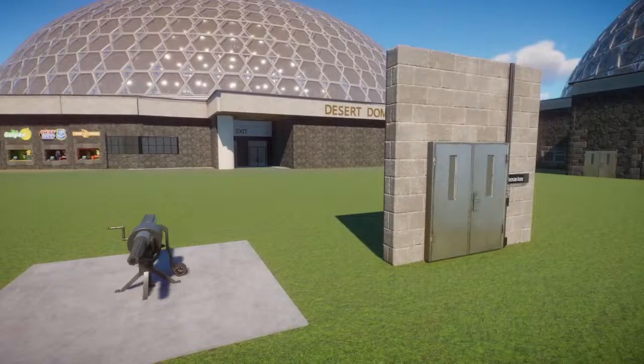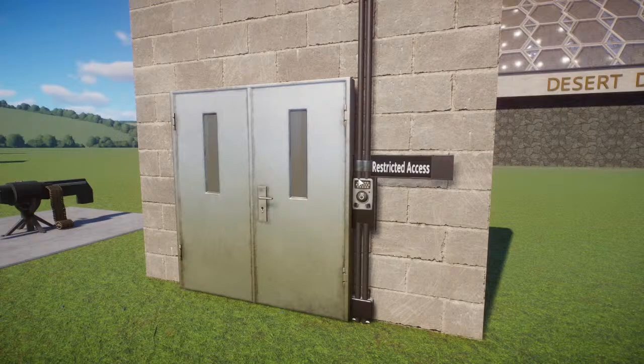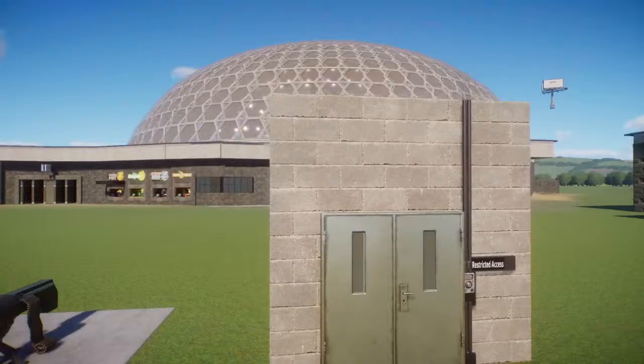So there is that. And up next to it, we have the secured door. Really cool use of the camera. Remember, this is the new camera, I guess not so new anymore, but from the Africa pack. We got that camera that you can put inside your exhibits, but it works really well for like a secured door, you can almost picture putting your thumbprint or your hand on there. But yeah, restricted access to the door there. Nice.